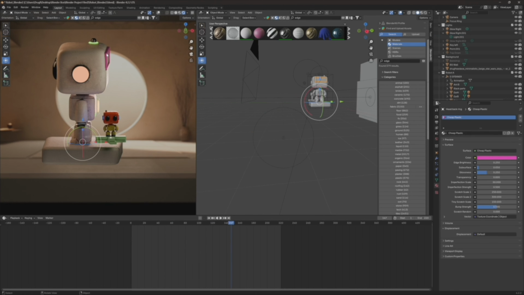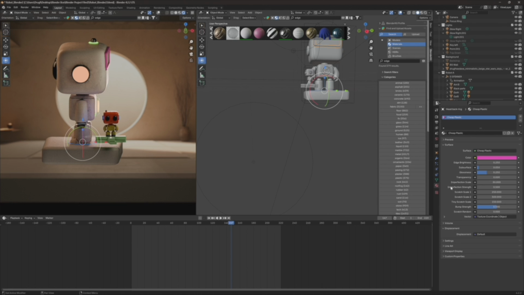You know what? Let's give this some glow, this poor thing. Oh, it is cheap plastic though. You know what? I don't care. I want to give it an emission.